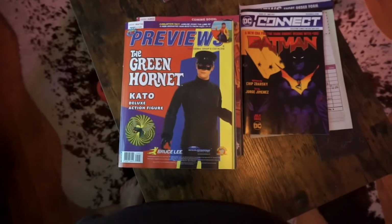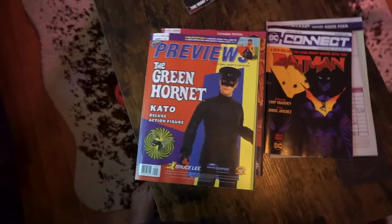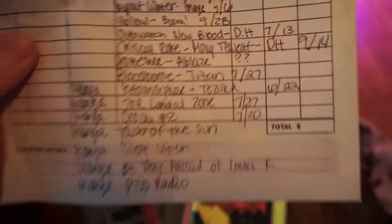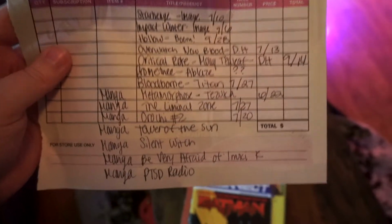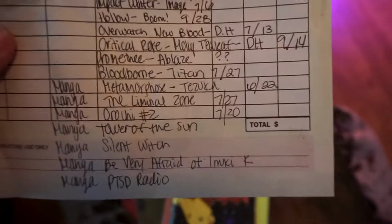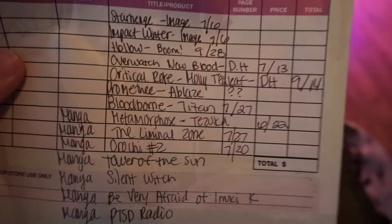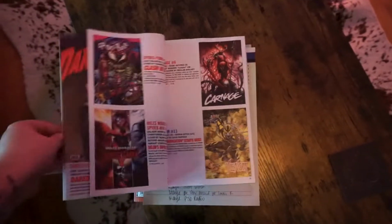And I go through them. Sometimes I get really backed up, as in right now I have like 6 months of them that I need to just go through. This is what I do personally. I just write like that. If I'm interested in something that I see in there, I'll write the release date. I'll write who it's published by, and so on. You also get Marvel and DC in these for free.